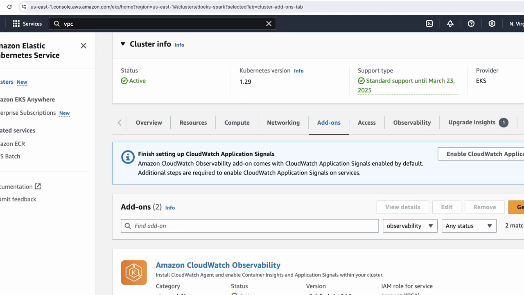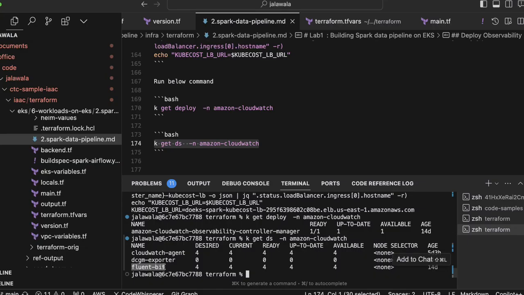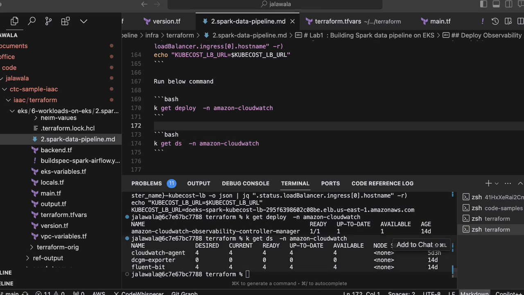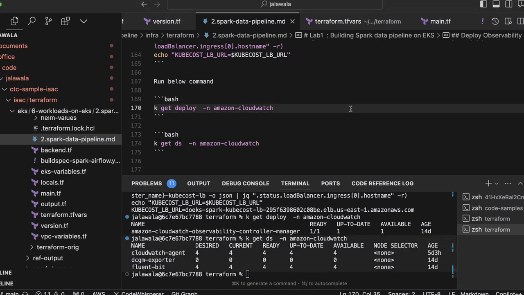That is why you see Fluent Bit and the CloudWatch agent in this particular namespace. With this, we conclude lab 1.3 to deploy Grafana and Prometheus, Kubecost, and CloudWatch monitoring tools inside the cluster. Let us proceed further to deploy the next component in the cluster.